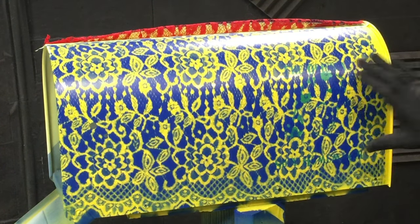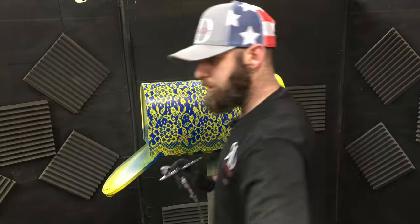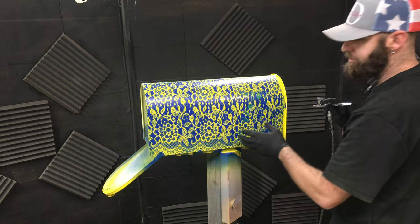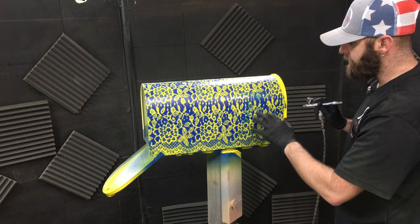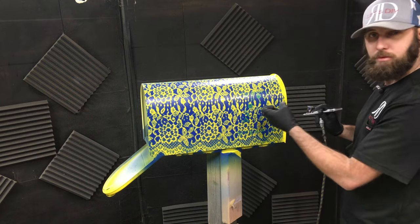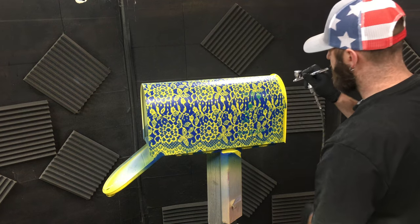Like I said, a lot of this is gonna be faded into dark anyways. All right, now we're gonna do a little bit of airbrushing around the original Susie Homemaker logo that I made on Photoshop. I wanna make sure that when we peel that back, it'll really pop. So I'm just gonna do a light dusting over all of it.